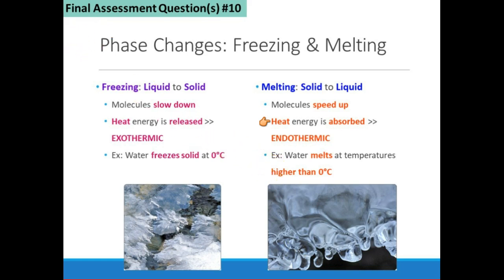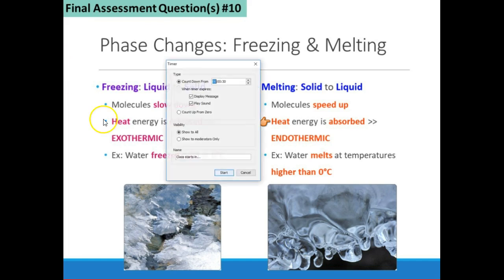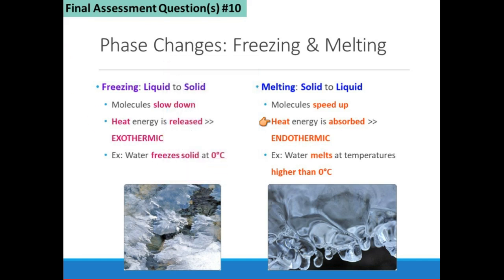Okay, go ahead, answer question number 10. Give me a green check when you have that saved. You have 30 seconds. Ready, set, go. All right, waiting on a green check from Anthony and Daniel. Awesome, thank you, Daniel. Anthony, still waiting on you? Green check for number 10, please. All right, 5 more seconds. All right, moving you now.